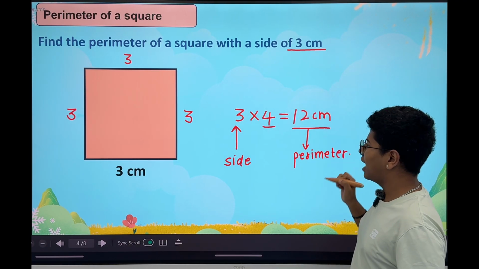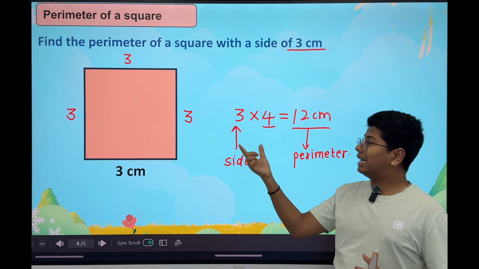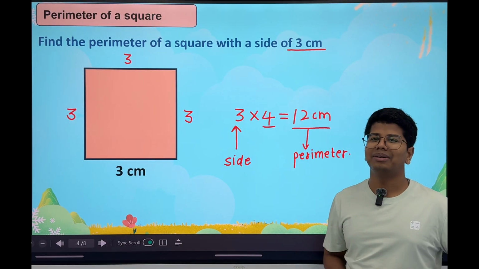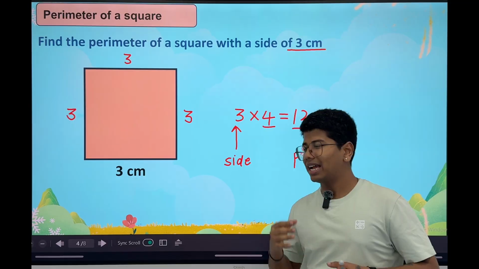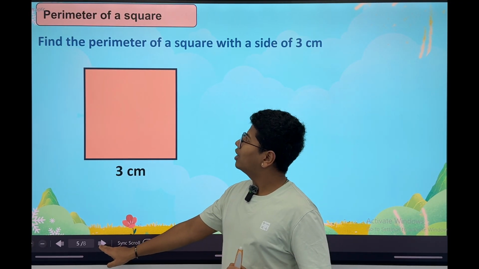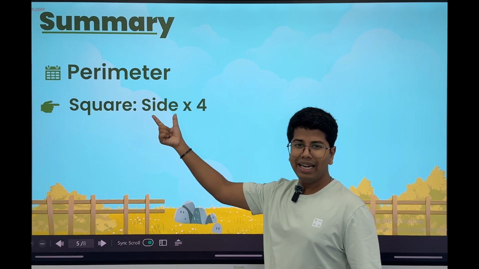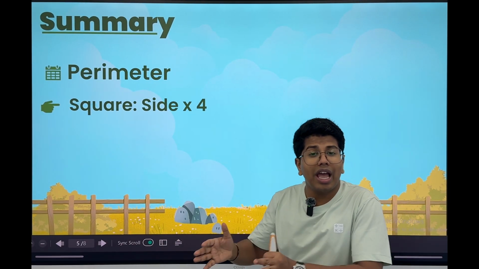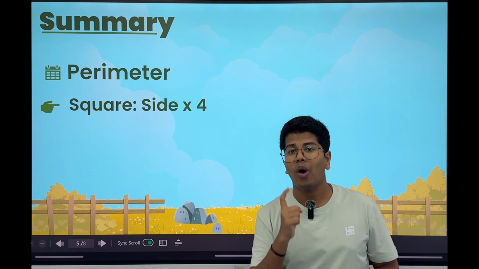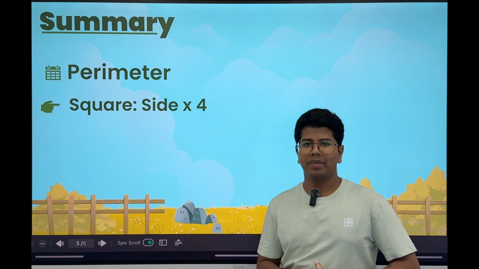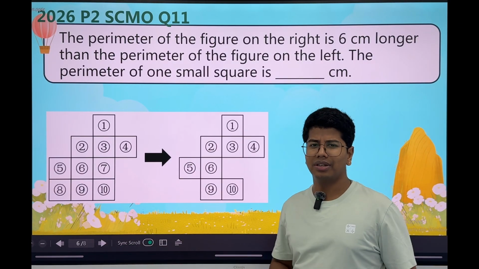So, what can we understand? Here, in order to calculate the perimeter of a square, we can take the side and just times it by 4. We can get the answer. So, let us just summarize this example. In order to calculate the perimeter of a square, we can just take one side and times it by 4. So, to calculate perimeter, there is only one thing that we should know, that is the side of one square. Now, understanding this, let us jump into our question.